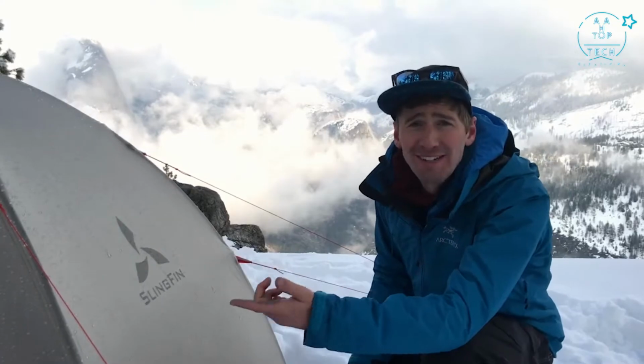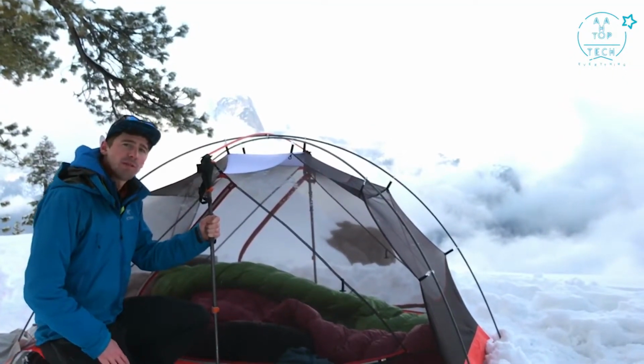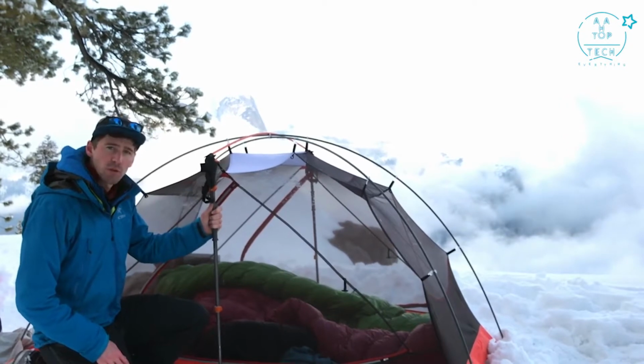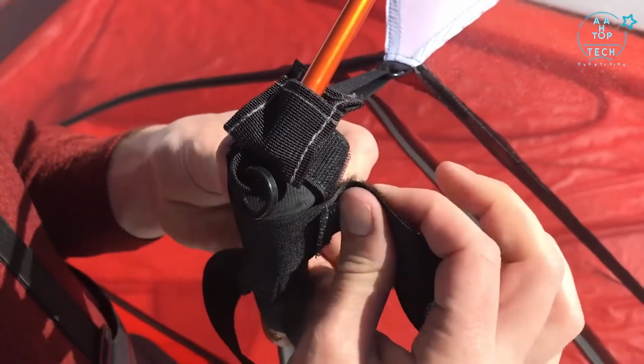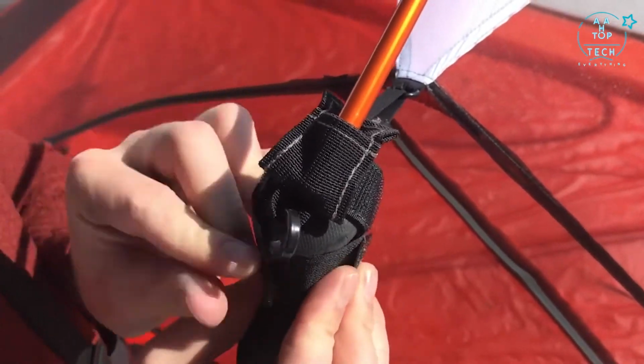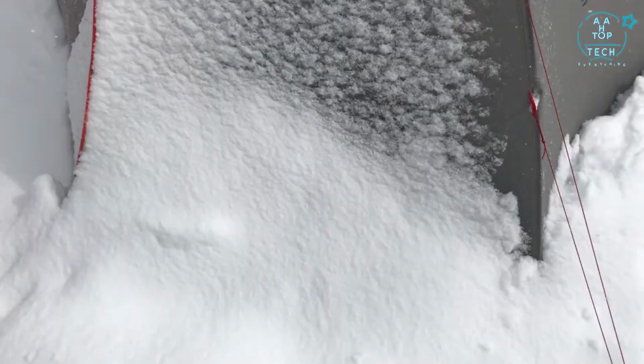It's so bomber. The tent features our proprietary outrigger attachment, which allows you to reinforce the tent structure using your own trekking poles or ski poles. By fastening your trekking poles at the ends of the cross pole and then installing the fly, you can essentially turn your Portal into a burly four-season tent that will hold against significant wind and snow loading.